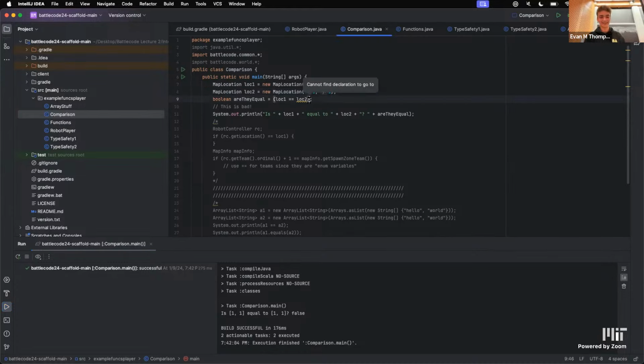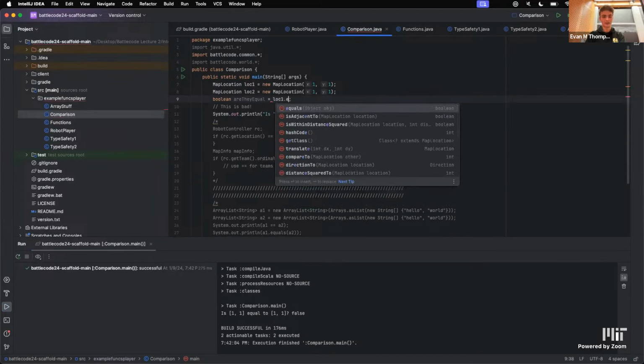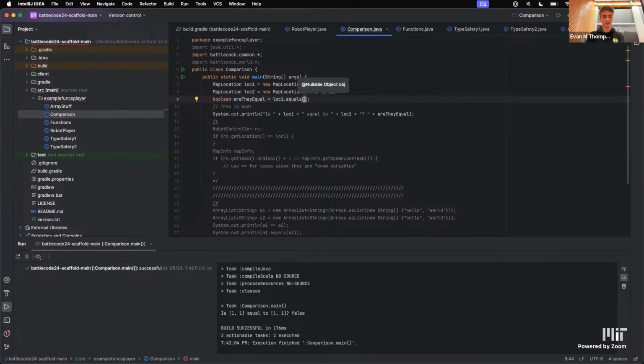The correct way to do it for map locations and for a lot of different types is location1.equals(location2). Good, this is true this time. And if you change it back to 2, it should say false like normal.